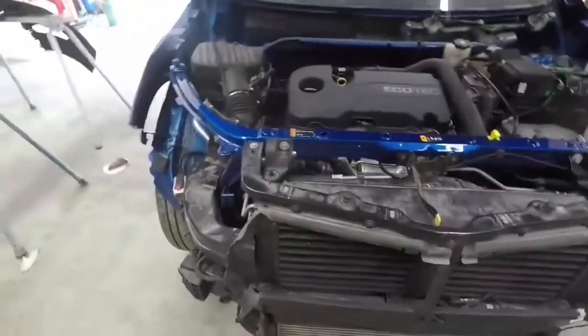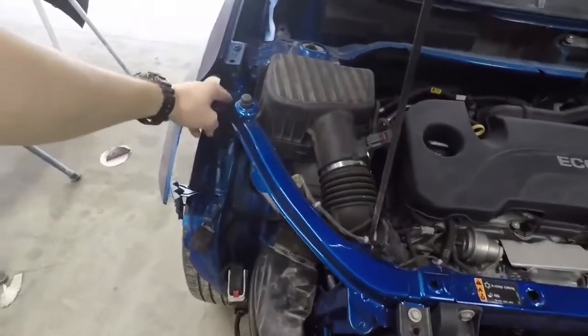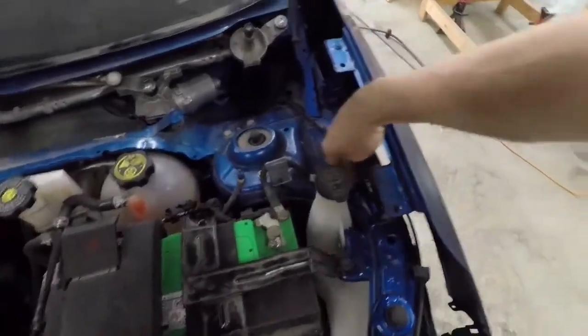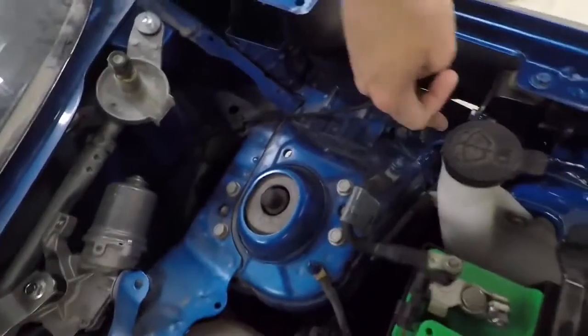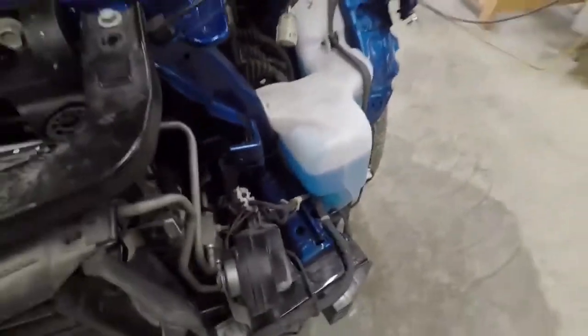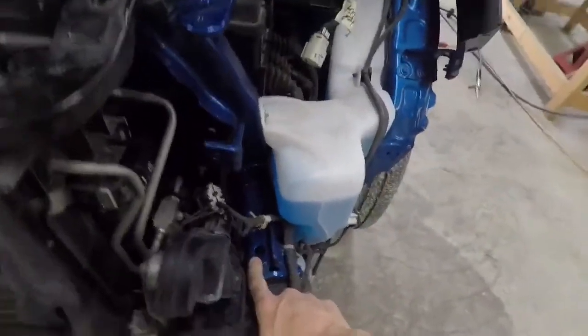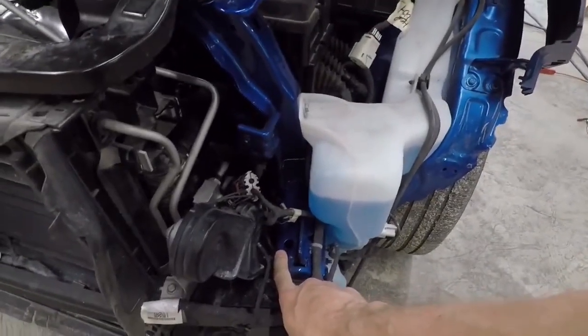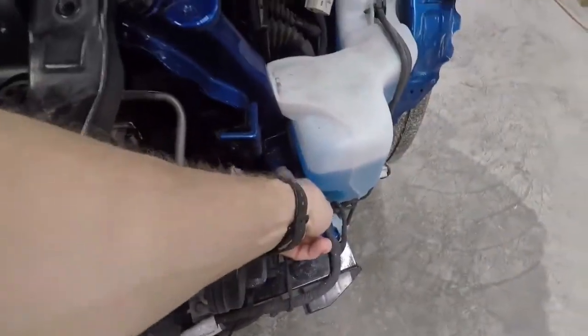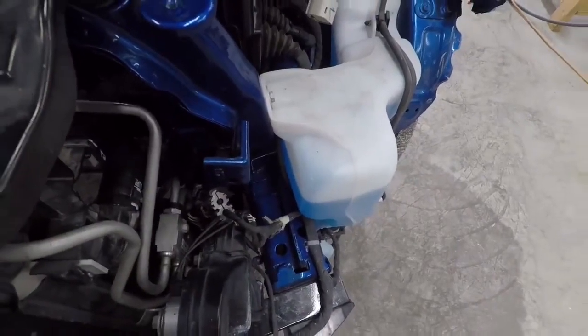So as I was explaining before, here's the apron that I cut off the donor. The cross member I left in place. Got welded up on top of the wheel housing here, and you can't see very well because I got everything reinstalled, but basically this is the tip. This is the black frame rail tip off of the donor car, and I probably can't see in there very well, but right here is actually where the weld is, and those turned out good.